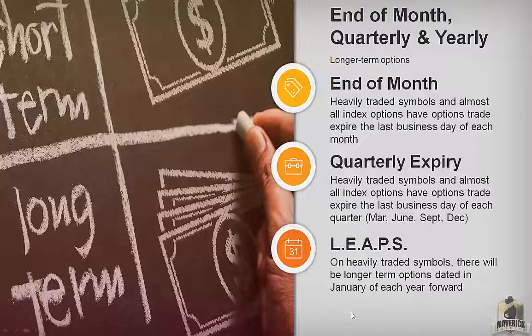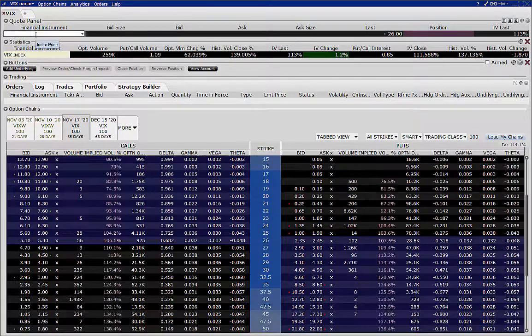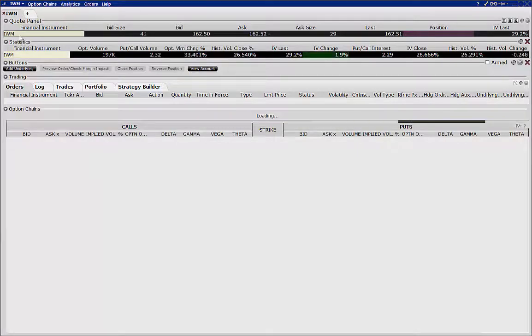So we talked about the quarterlies are at the end of the last trading day of March and June and September and December. Leaps are those long-term equity anticipation securities. Let's again do an option chain for fun and just show you a few of these. So if I pulled up, let's pull up IWM. IWM is an ETF for the Russell 2000, right? So if I wanted to trade small caps, I could trade the IWM Russell 2000 ETF.